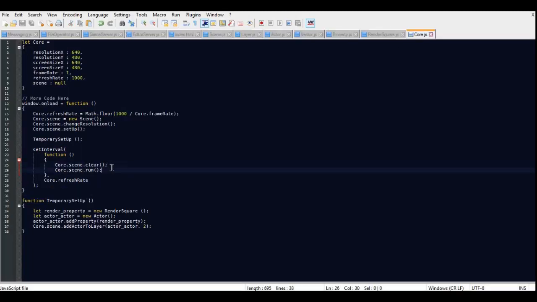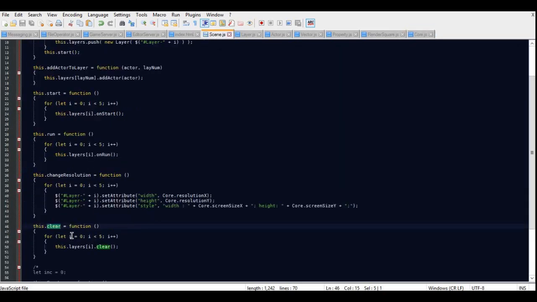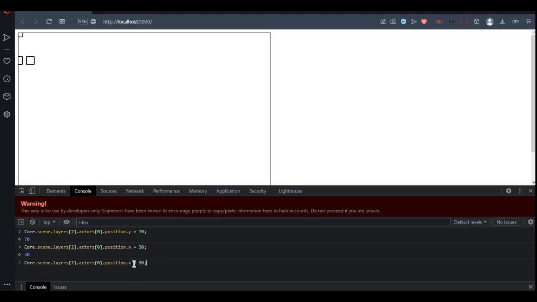It is saved. Just going for all the layers. Okay, so let's just check.